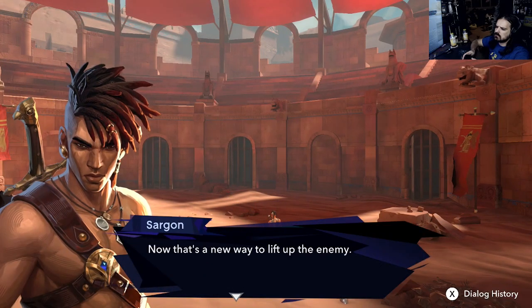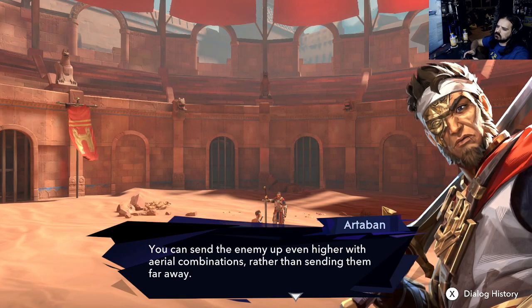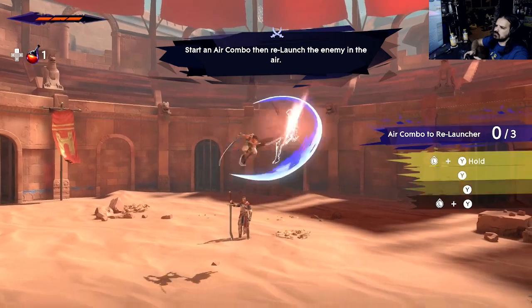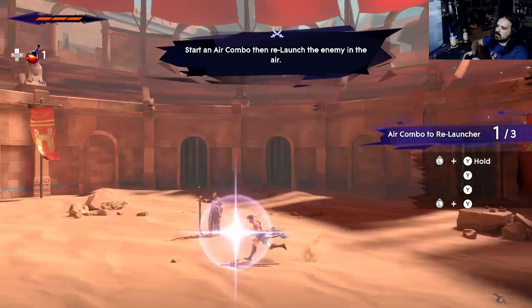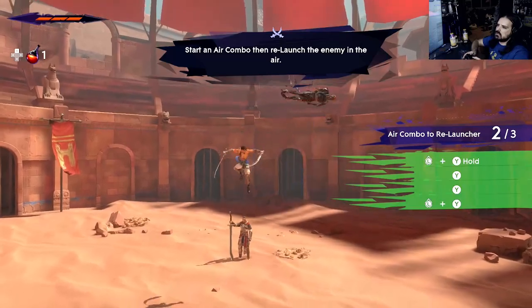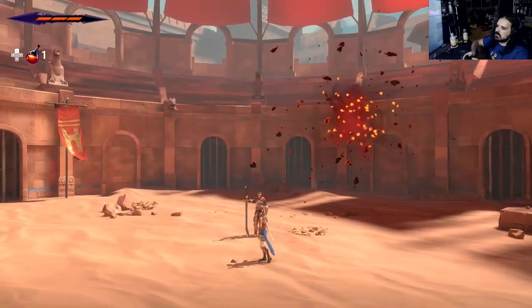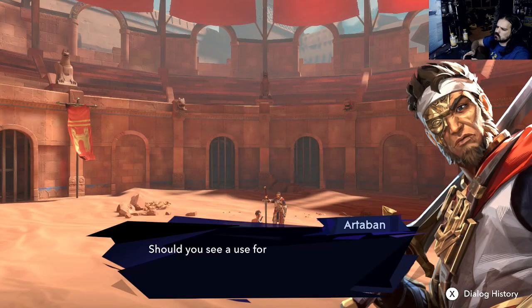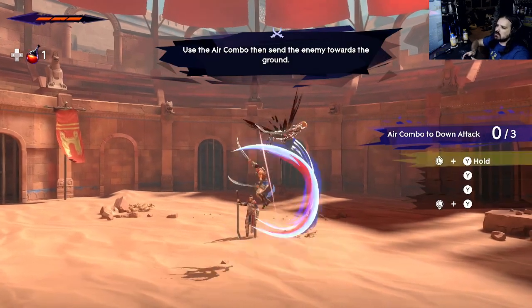Now that's a new way to lift up the enemy. You can send the enemy up even higher with aerial combinations, rather than sending them far away. This technique is valuable. You can save on time, or throw your foe towards environmental hazards. Should you see a use for it, you can also send them crashing in. That's what I was wondering about.